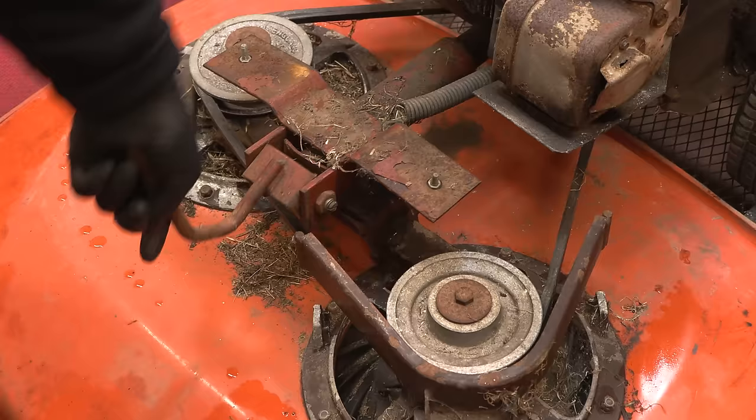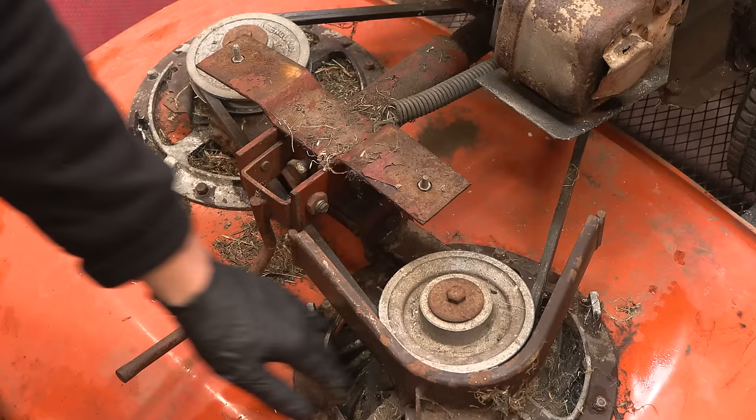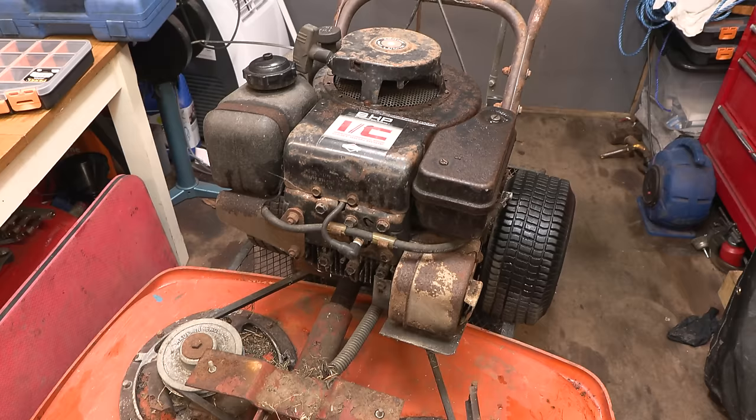That's looking all right. Obviously, we need to discover what the bearings are like. We've got a big impeller fan under here. And yeah, it looks complete. Here's something you don't see enough of anymore. Made in England on the aluminium pulley. Very nice. So, of course, the engine is Briggs & Stratton, so that's actually made in the USA. But it's all a nice combination.